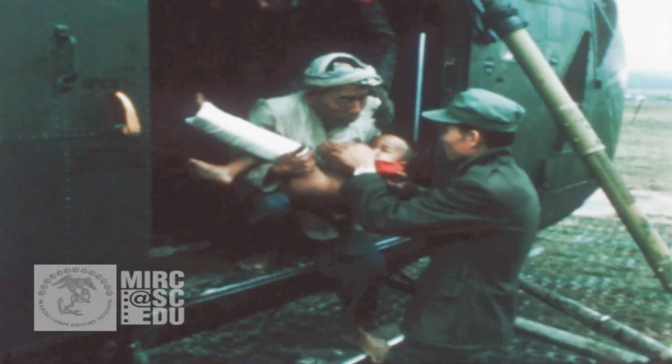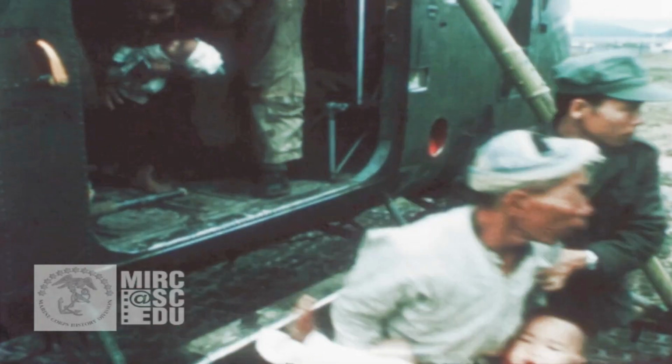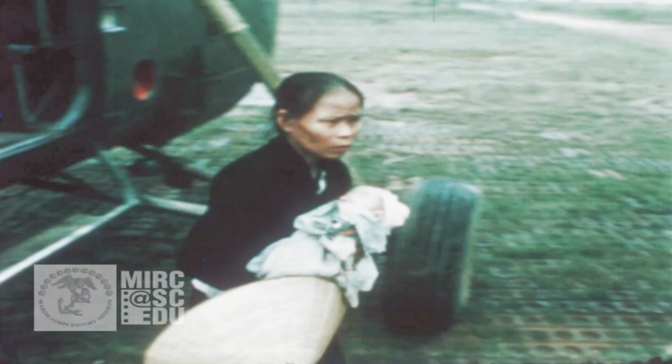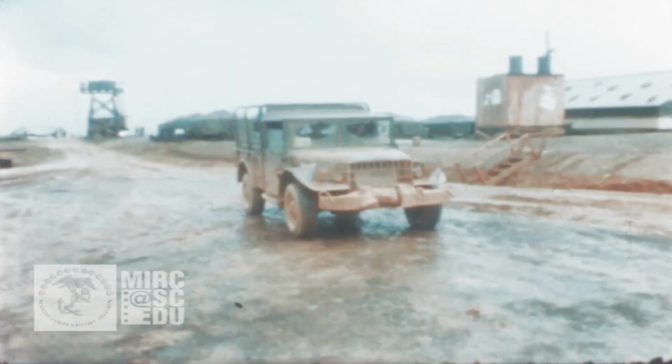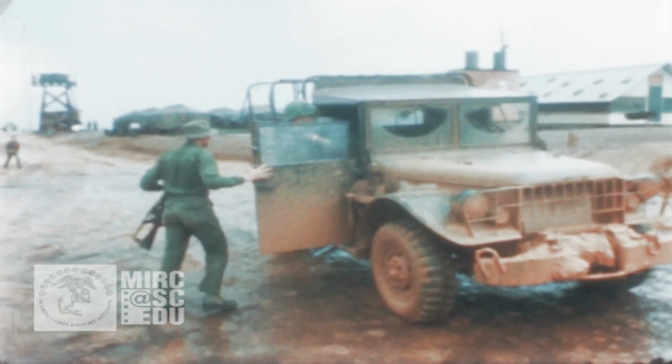Vietnamese patients are unloaded on the hospital pad and the needed medical treatment will soon be forthcoming. These mercy missions are not so exciting as going into hot landing zones after battle casualties, but they are very satisfying for the Marines involved. They know they must win the trust and confidence of the Vietnamese people if they are going to defeat the Viet Cong with their hate America and Americans propaganda.